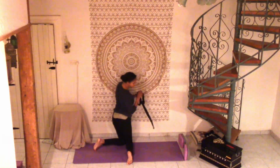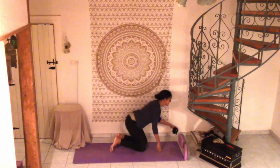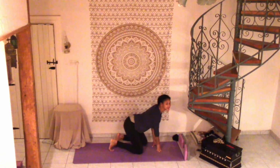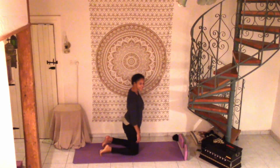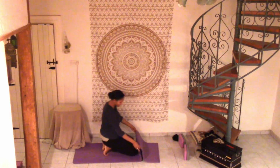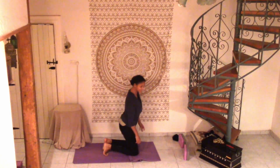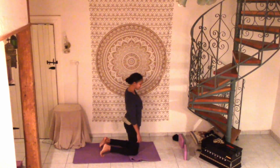So this next one, I often see in beginners yoga textbooks, but I actually think it's quite an advanced pose, so I'm going to offer a couple of variations. We're going to come up onto our knees. If anyone's knees are feeling a bit sore, you can either place a cushion under or even fold the mat over again so that you've got extra sponginess underneath you. So do that if you need to.